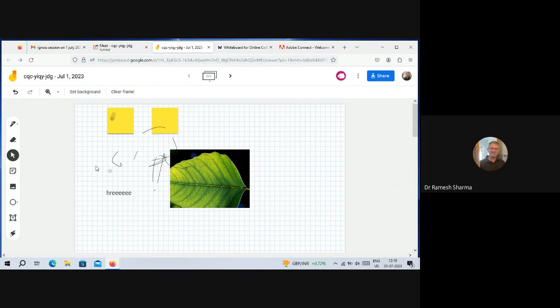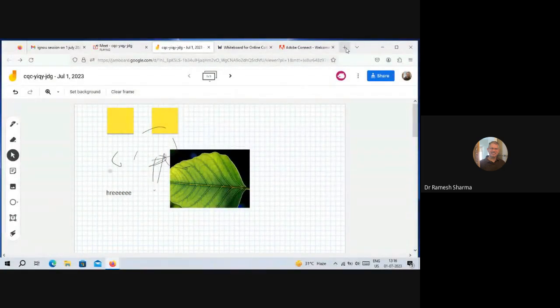So they provide a virtual space for collaborative work. We can do the brainstorming, concept mapping, visual presentation, and they allow real-time collaboration and integration of various media types. Because I can insert an image, I can insert a video here, other things that can be done using that. So this is how this one works.